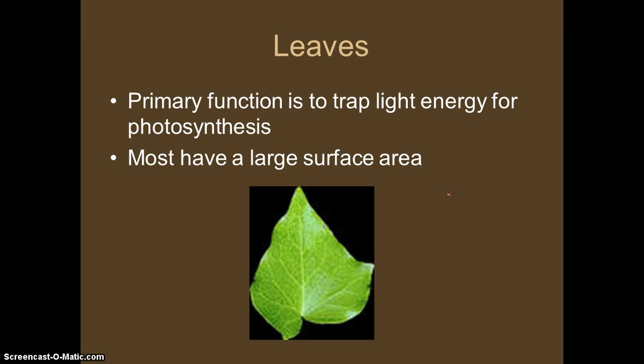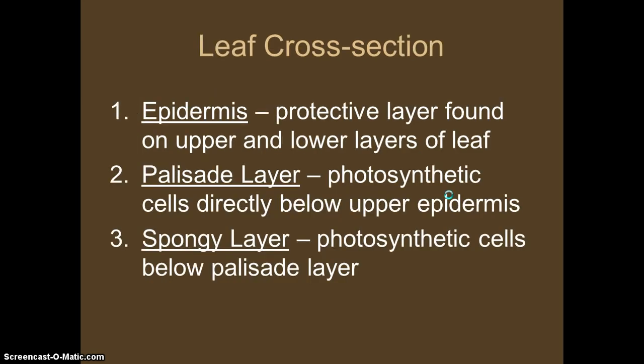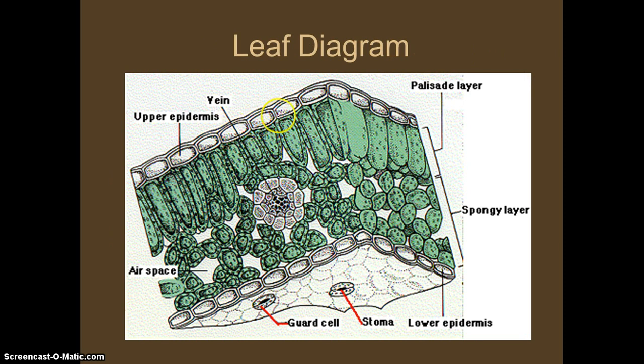And during the winter, if plants are fortunate enough and are adapted to have leaves over the winter, they need to be able to trap as much energy from the sun as possible so we can fire up that light reaction in order to provide a mechanism to provide sugar to the plant. Now, we're going to go through some leaf anatomy here, and we're going to kind of flip-flop between this slide as well as the diagram, so you can always pause this slide at this point if you need to copy down these words.